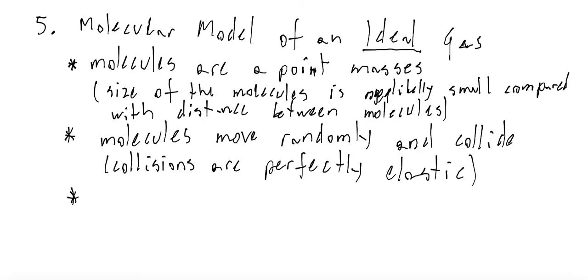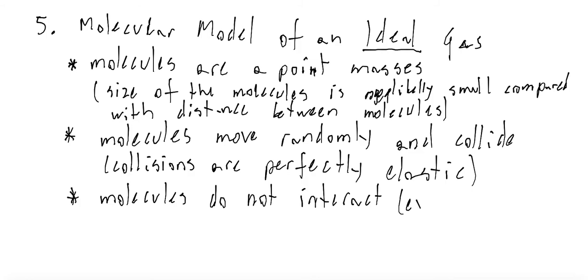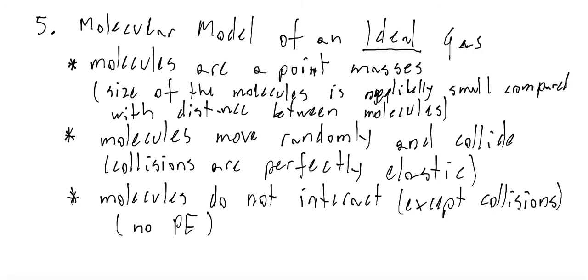And the last point of ideal gas is that molecules do not interact with one another, of course, except collisions. And during collisions there must be interaction, yes? So molecules do not interact, except collisions. And what does it mean? In other words, it means that there is no potential energy between molecules. Molecules do not attract, do not interact, do not repel one another. So what is the difference between a real and ideal gas? A real gas can be described in a very similar way as an ideal gas if the pressure is very, very low.